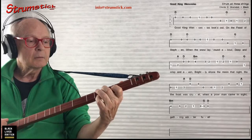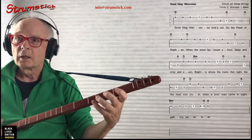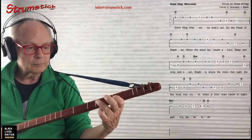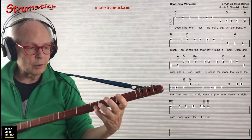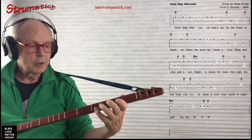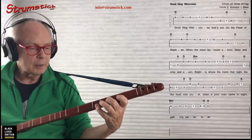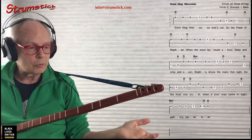If you're going to the D, moon that night, to the D, though the frost was cruel. And you're fingering this G, though picking up this finger, frost, put down the second finger or the third finger at the second fret, though the frost was. That's a dissonant chord, but it's just in passing, so it gives some energy to the chord change, I mean, to the melody change. Though the frost was cruel, though the frost was cruel.